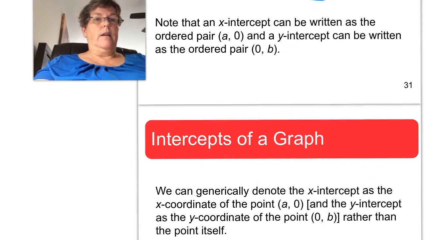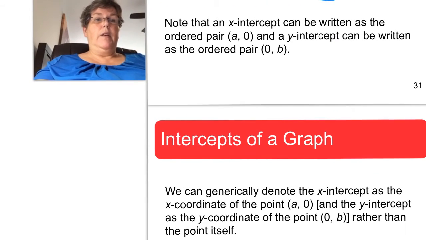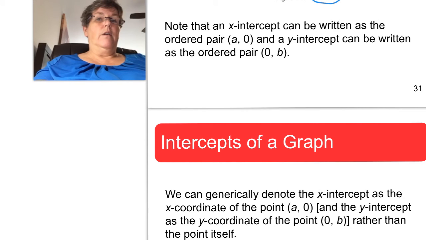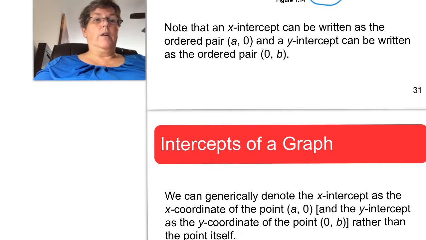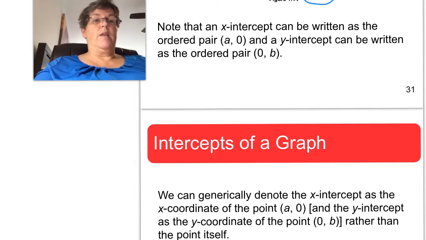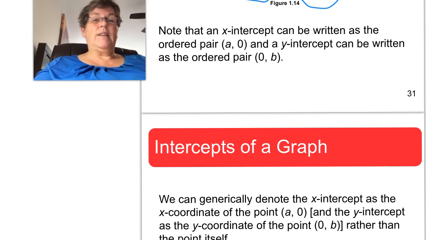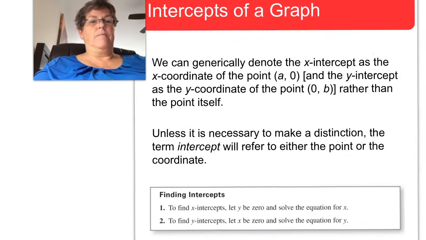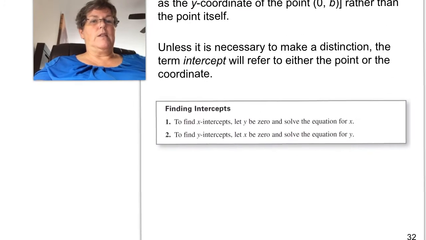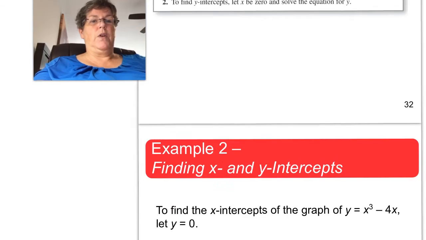that the x-intercept is the value of x that makes y 0, while the y-intercept is the value of y that makes x 0. And we typically denote those with 2 letters of the alphabet, lowercase a and lowercase b. So there's what I just said. Finding x-intercepts, you know how to do that.